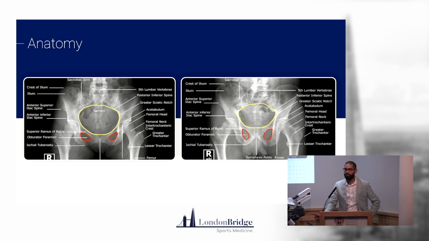Anyone point out which one's the male and which one's the female pelvis? Someone's going to put their hand up. Female on the left. Yes. Why is that? Exactly. So greater space between the ischium. Look at the obturator foramen, different size and shape. Pelvic inlets wider. Lots of different reasons. So very, very useful to be able to ascertain that right from the beginning. And pathologies do differ in hip and groin in men and women.